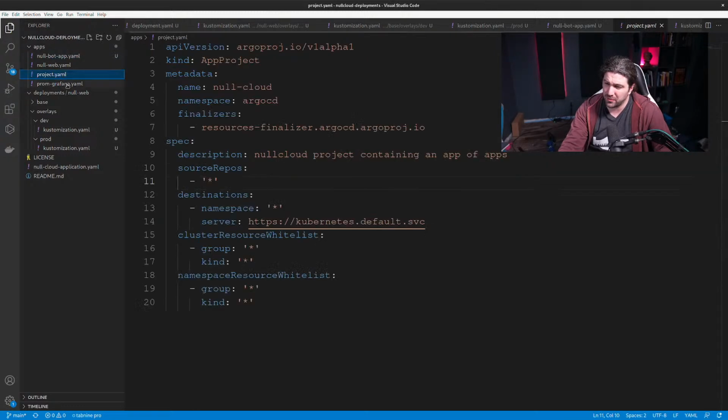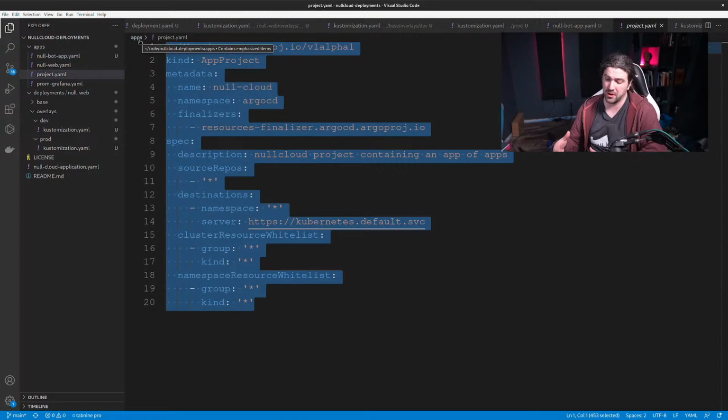So if you guys don't know, Argo CD has this idea of projects. They're kind of cool because, what I'm going to specifically do, and this goes back to Russell, how I said I could make you run a container. I'm going to make a separate project for basically my YouTube channel and Twitch followers who want to run a container on the null cloud.